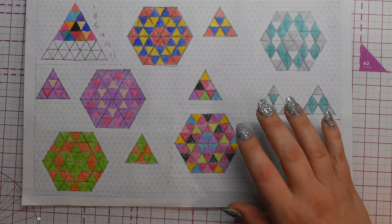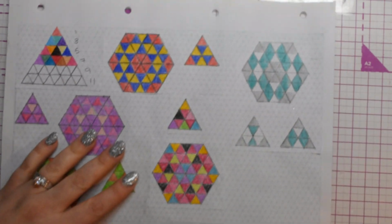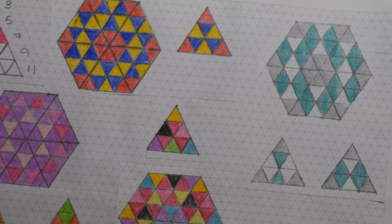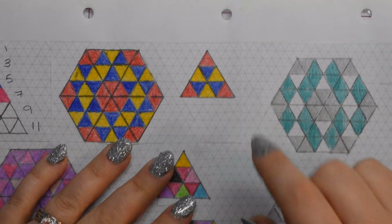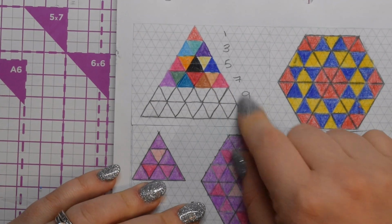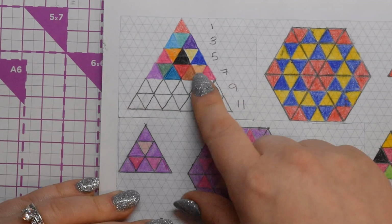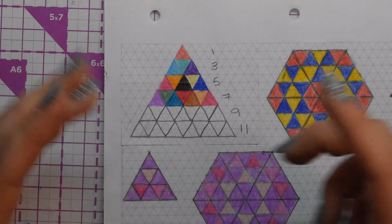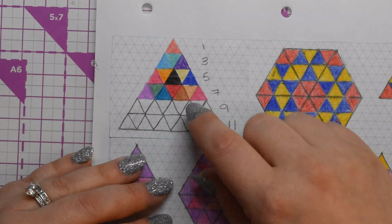Because they are so tiny, for the purpose of showing you, I've scaled up the size of what I'm going to do. So the basic one is probably just 3 colours, and the bigger you make your triangle depends on how big you want to make your end cane. As you can see here, I've done it in all different colours, just so that you can see how I've sized up the triangles, because each one of these triangles has got 3 smaller ones in it with this paper that I've got.